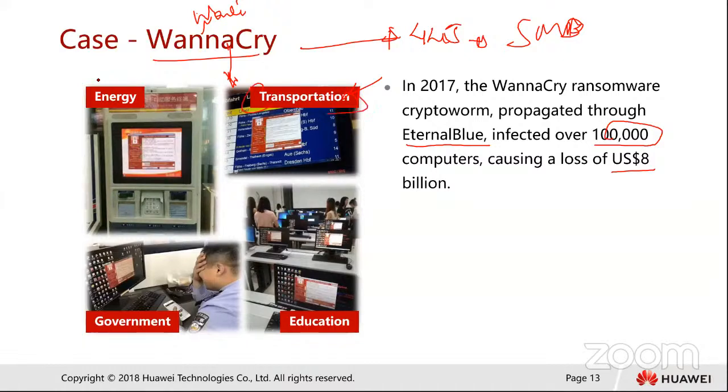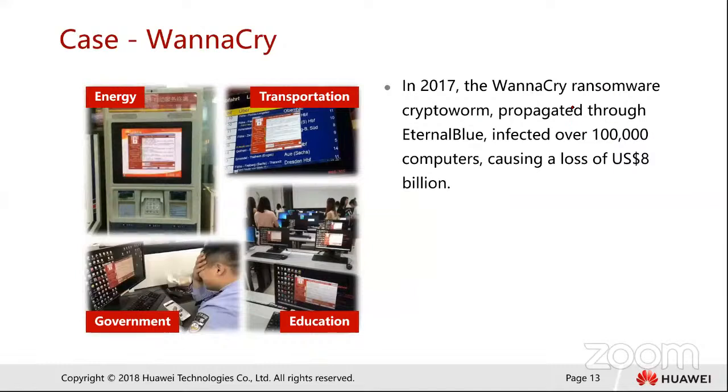They attacked the transport sector. They attacked the energy sector. They attacked government agencies. They attacked education. Once the system gets infected, it locks in and puts only this screen on your computer, and you cannot navigate away until you pay that ransom. So they would ask you for money. And people ended up losing their projects, their proposals, their research, their data, their work information because of this ransomware. And that was in 2017.